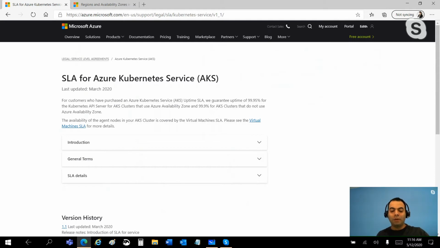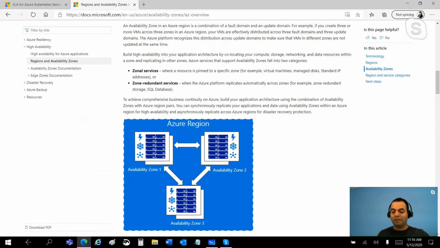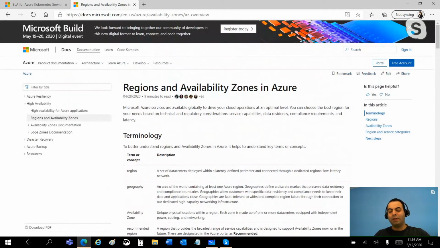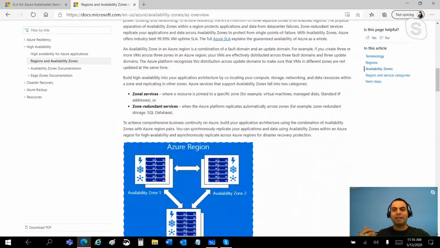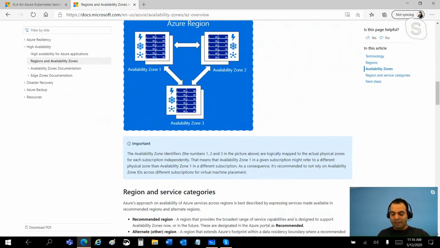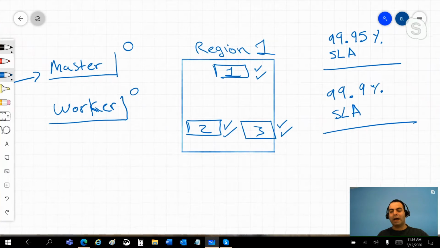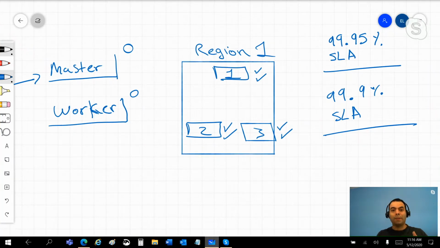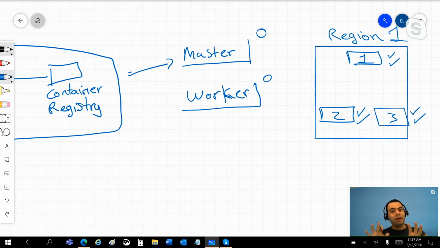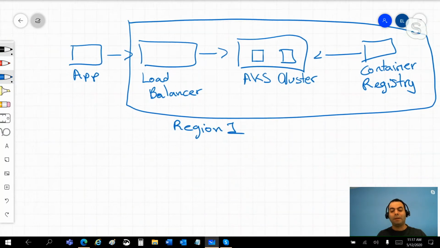And if we want to get more information about availability zones, we can find it in the Azure documentation to get more understanding about how we can implement Azure availability zones. This is something that not only applies to Kubernetes, it also applies to any virtual machine that we are running. This is one of the considerations that we need to have when we are designing a simple application.